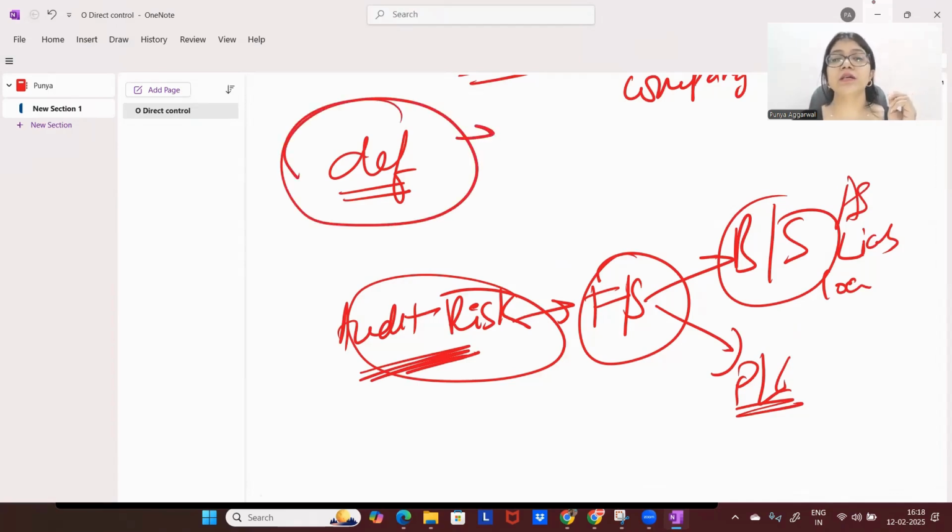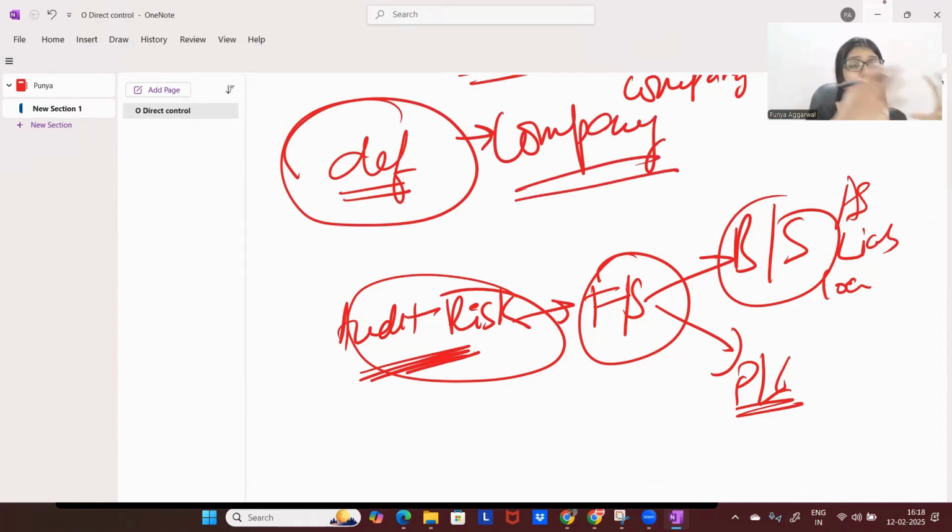Whereas deficiencies is for the company as a whole. Because this is happening, there can be an issue with the company goodwill, or with employee goodwill or supplier goodwill, whatever. The goodwill can be an issue, or overall revenues, overall profits can be hampered because of this. So what negative impact will fall on the overall company, that is what deficiency deals in. Whereas audit risk deals with our financial statements. So if you know this simple funda, then writing of the answers becomes very, very easy.